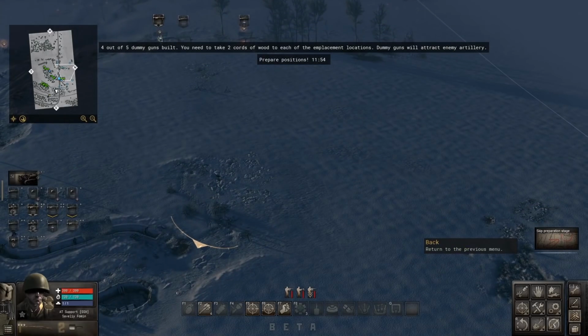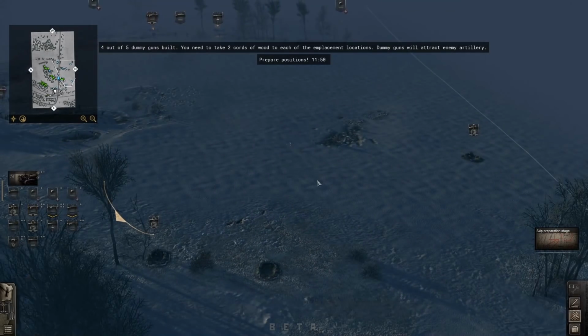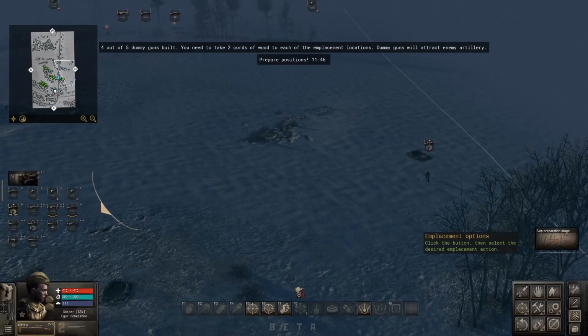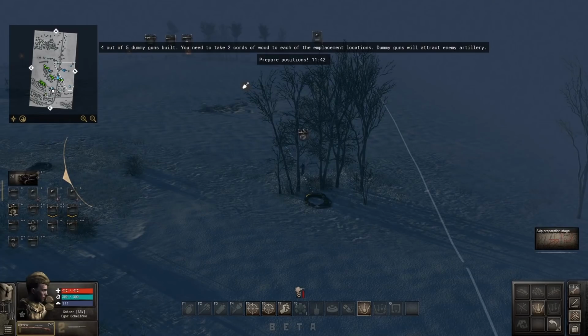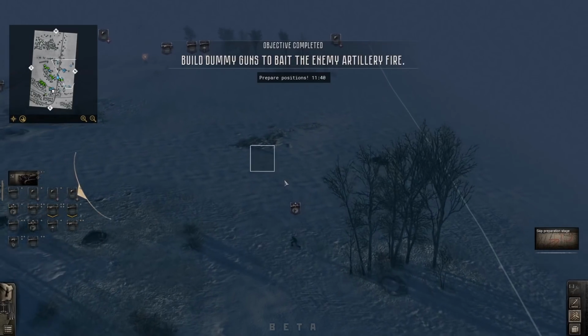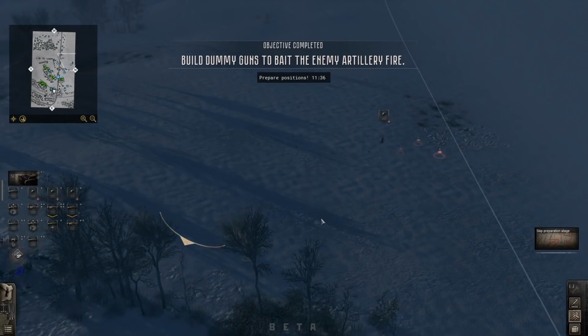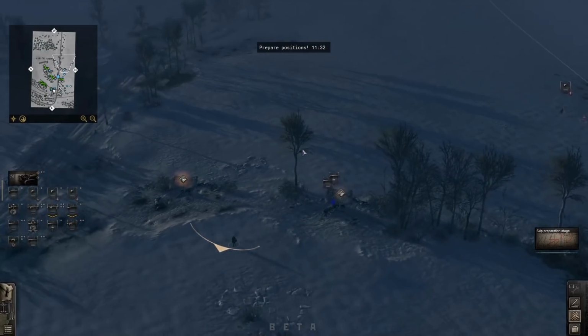Okay, let's have the boys... Actually, with that wood in their hand, can they build any other barriers? They cannot. Okay. We'll go ahead and get them on the defensive line here. Let's get these 2 snipers together back here, and I'd like to build another trench back here to stop the enemy from pushing forward. We'll maybe put a machine gun here in the trees, and we'll put somebody with like an AT rifle on the line. Build dummy guns to bait the enemy artillery is complete. Fantastic. We'll get more mine layers going in just a moment.